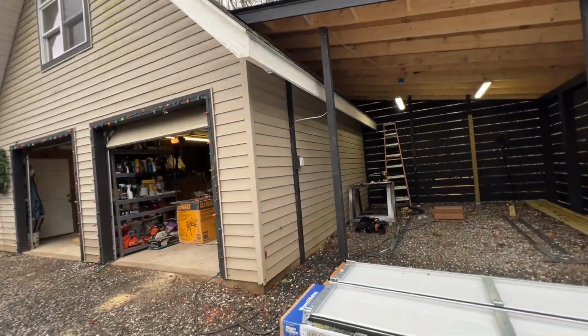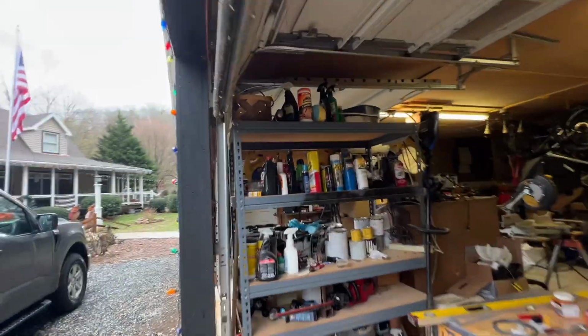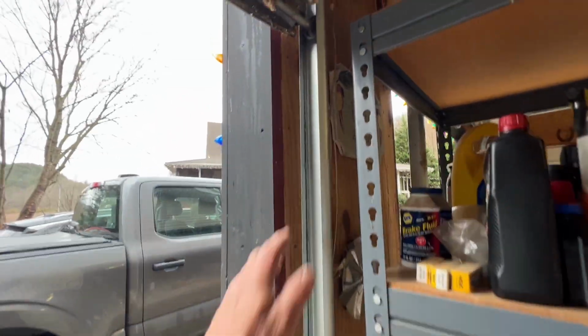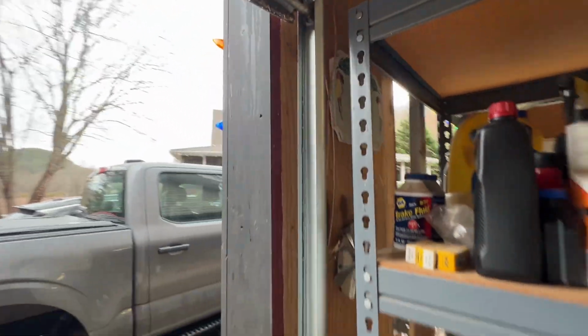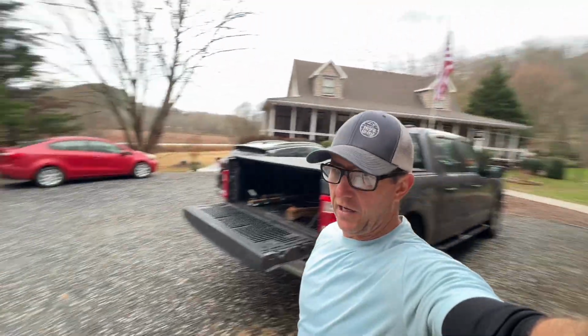And also, as you can see on the time lapse, I have been going off camera every once in a while. The reason being is that I've been going over and looking at these garage doors that are already installed to make sure that I got everything on the right side and that nothing is too out of whack, you know.